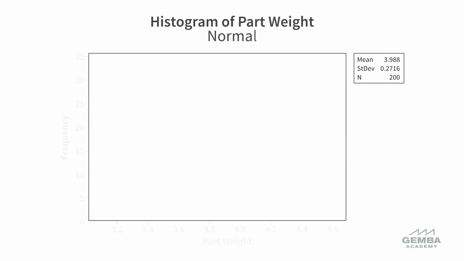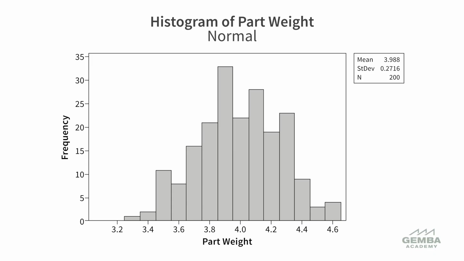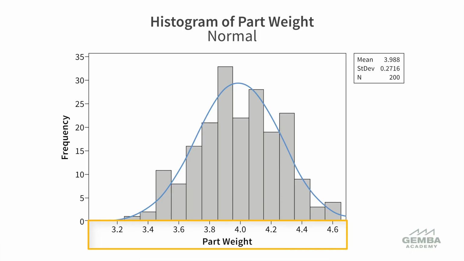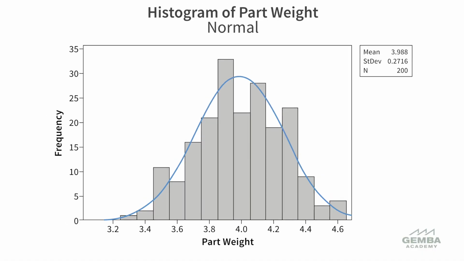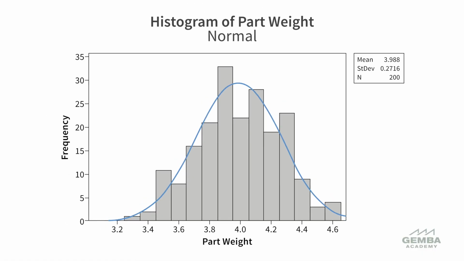Next, we use the histogram when we want to better understand the shape and spread of variable data. The horizontal, or x-axis, of a histogram represents the scale of the data. This scale is then divided into equal intervals called bins. We might think of these bins as buckets that hold data within a specific range. For example, when using our plastic part weight example, we see that this bar is 33 units high since there are 33 parts that weigh between 3.85 and 3.95 pounds.